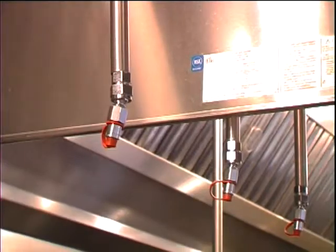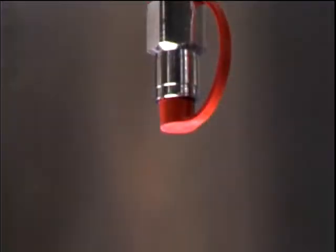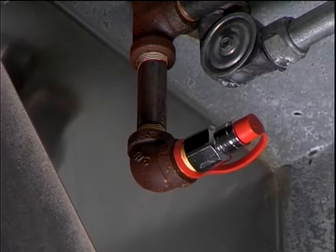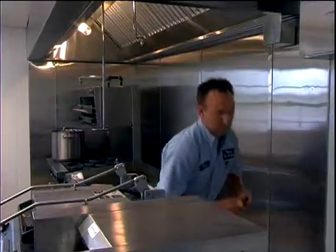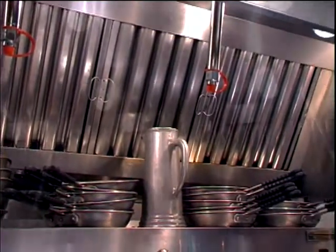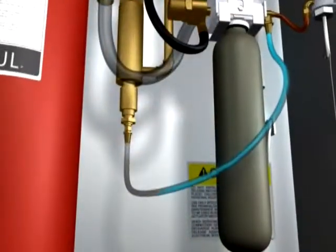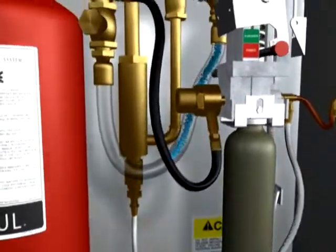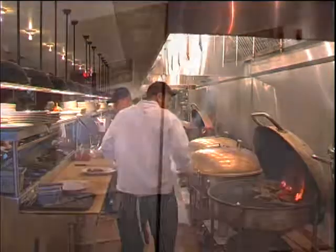As the number one brand in fire suppression systems, Ansell was the first to respond to the specialized needs of the restaurant industry. Today, Ansell has become the most complete fire suppression systems brand for restaurant fire protection. Ansell systems are in 90% of the top 200 global restaurant chains and have a worldwide service support network to guarantee you the best solution for any commercial kitchen. Ansell — the R-102 and Piranha Restaurant Fire Suppression Systems. Practical. Reliable. But most of all, proven. Ansell — developing the latest technologies to make restaurant fire protection sure and responsive. Choose the most trusted name in kitchen fire suppression worldwide. Choose Ansell.